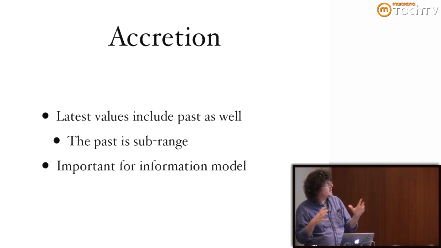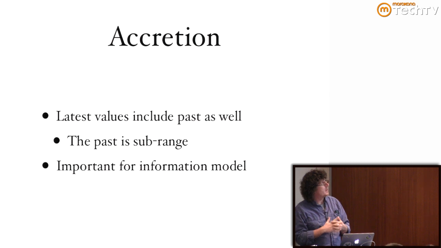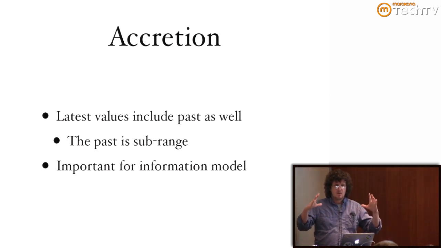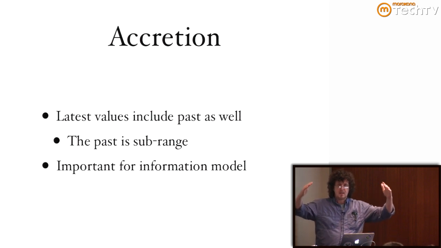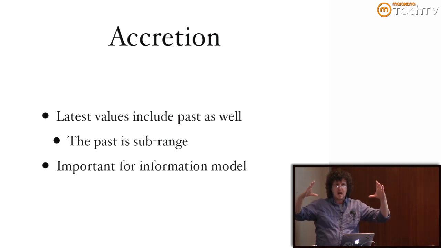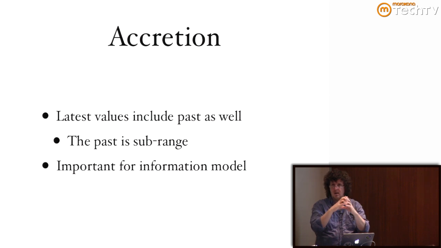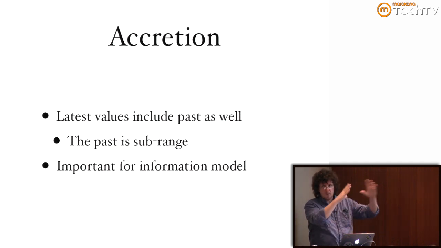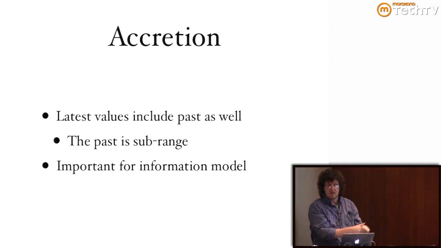The accretion process, one of the things that is important to understand is that it really does add to what's already there. So that means that if you look at the view of the database at any point in time, you will be able to access the past. It's still inside, just like the inner tree rings are still there. It's not like there's a snapshot from last Tuesday and then one from Wednesday, Thursday and Friday, and each one has more stuff in it. It's as if anytime you look at the database, it includes all of history inside of it.